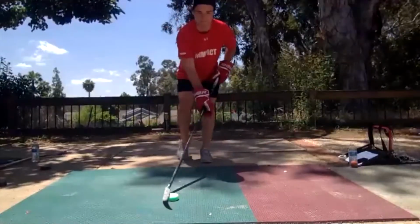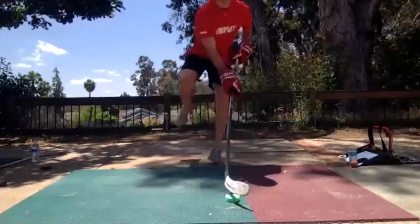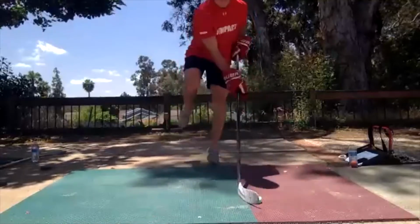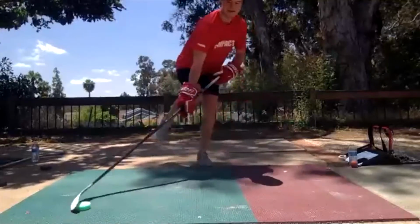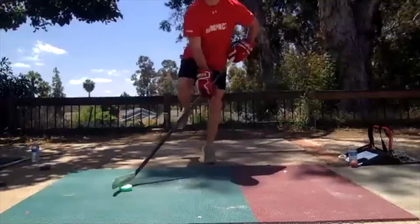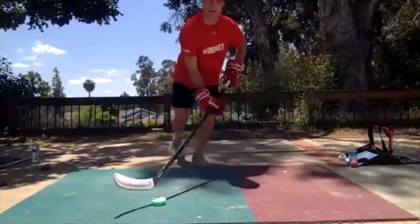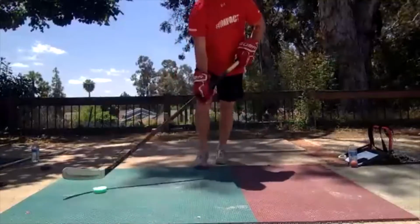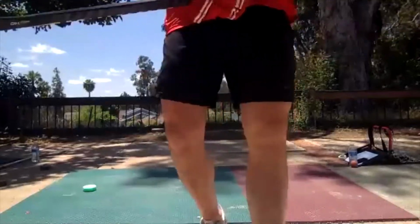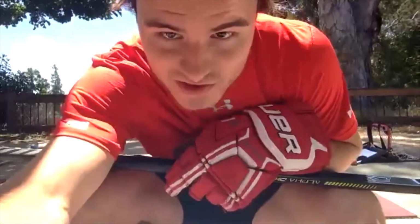Ready? Okay. Forehand. Backhand. Middle. Okay, good. All right. My legs are burning. All right, slight variation now.